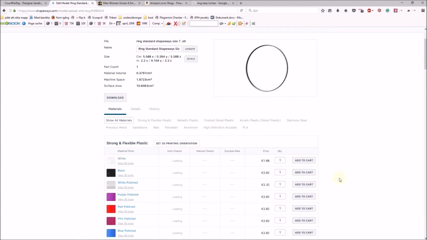And we do it ourselves. That's cool. But I think our ring is less material, and plastic is of course cheaper than metal.